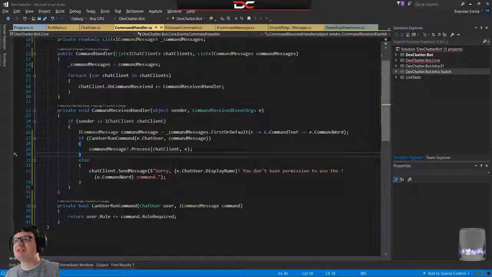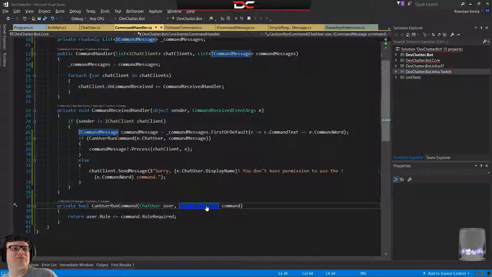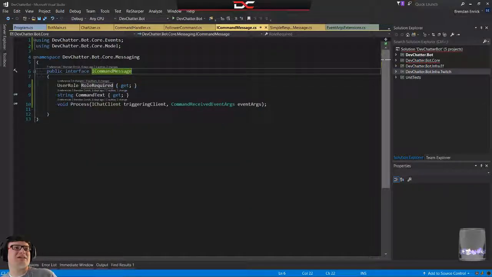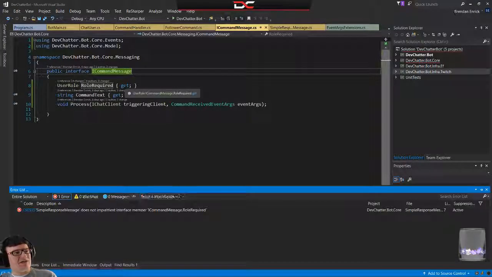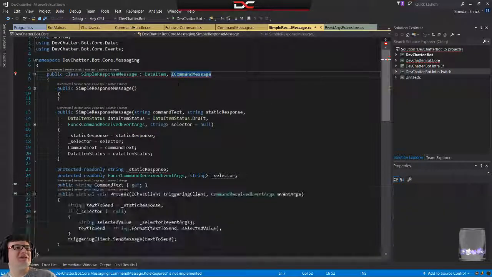Sadly right now we cannot have default values that way in an interface, but we're about to be able to have some nice stuff in the next version of C#. Version 8 is supposed to change how interfaces work so we can have defaults in them, which is really going to blur the line between an interface and an abstract class.